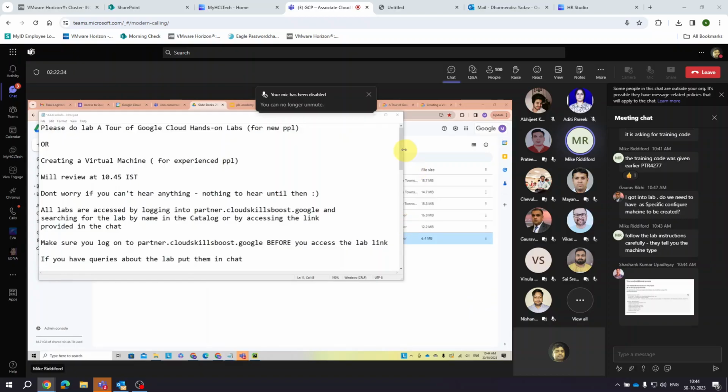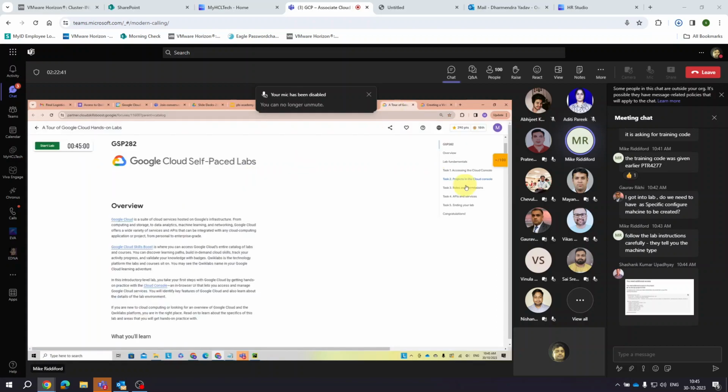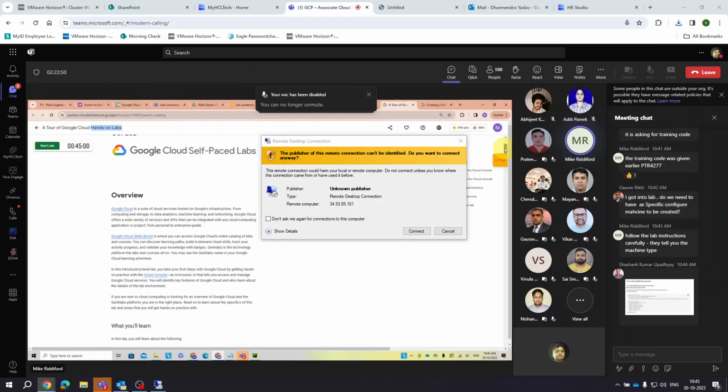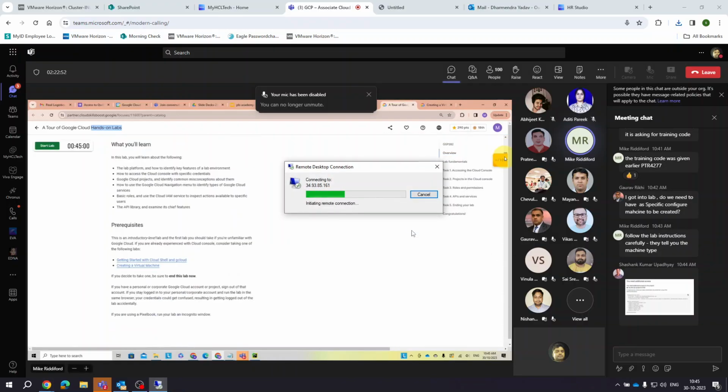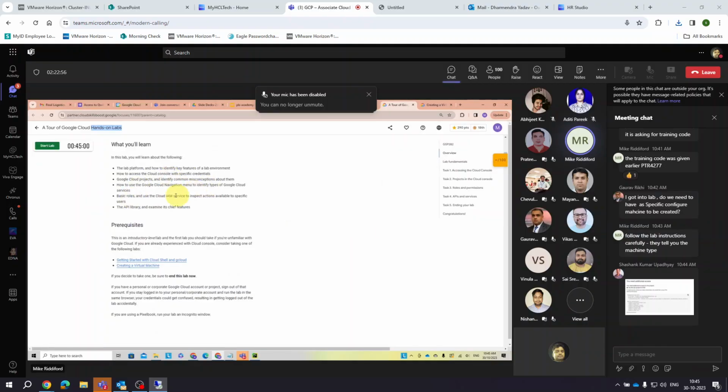Okay, so let's look at these two labs. Now, for the new people, this tour of Google Cloud lab environments of hands-on labs is very important to try to understand the basics of Google Cloud projects and how to navigate the console, how to enable services, etc. So these are really fundamental skills that you need to master to complete any labs in Google Cloud.